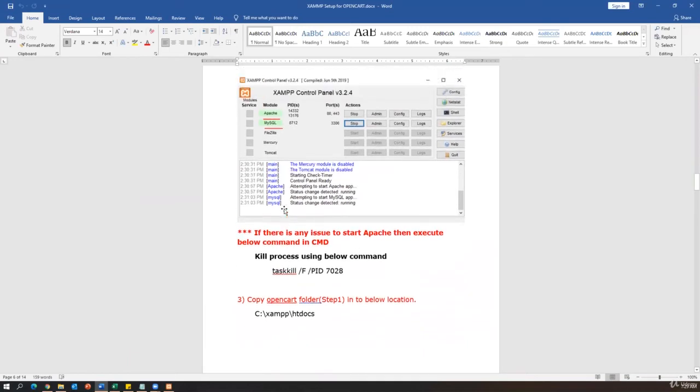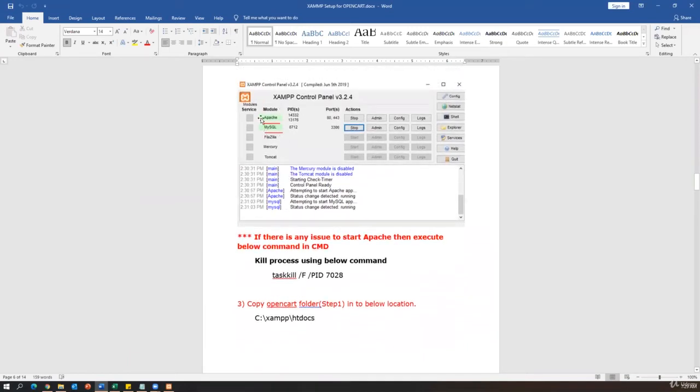If you face any issues on this, sometimes the Apache server may not start properly or MySQL may not start properly, because these components are using some other port. Suppose some other applications are using the same port number, because Apache server and MySQL use default port numbers. Apache uses 80 and 443 ports and MySQL uses 3306. Suppose in your computer some other software is using the same ports, then you will face an issue and will not be able to start your services in the exam.